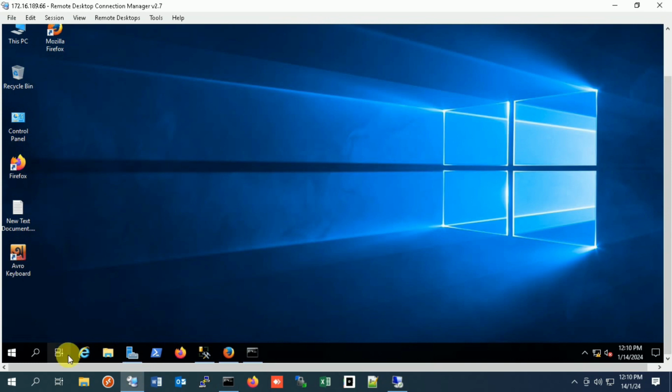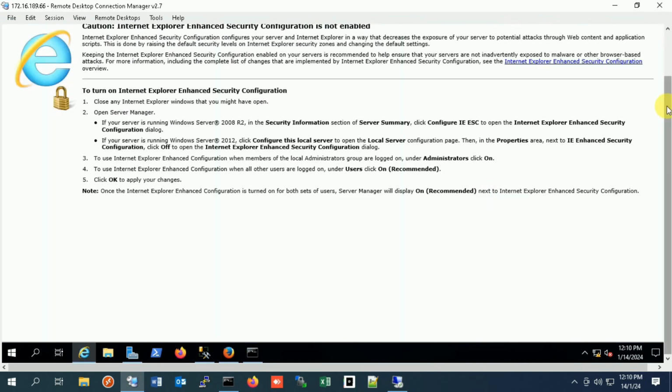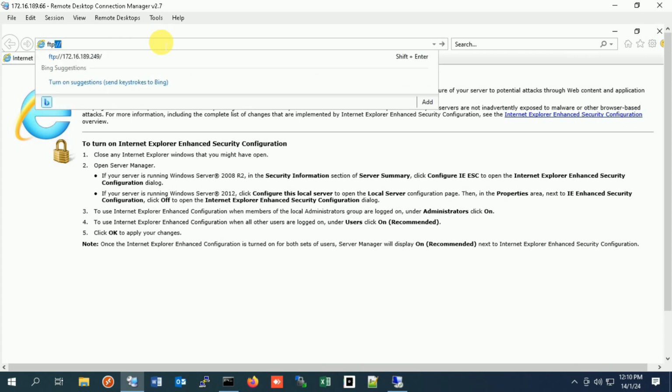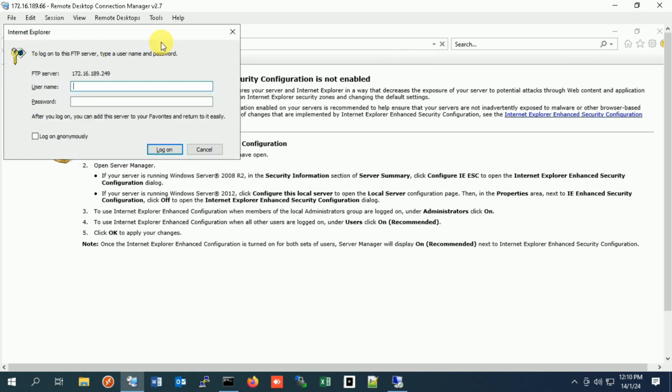So this is my client machine. I will try to open the FTP location through Internet Explorer. I will give the server IP address, ftp://IP address. Now it's asking for username and password.